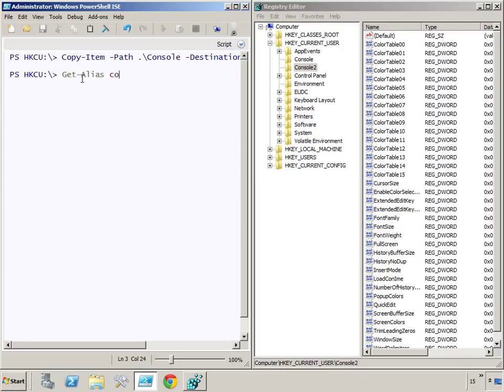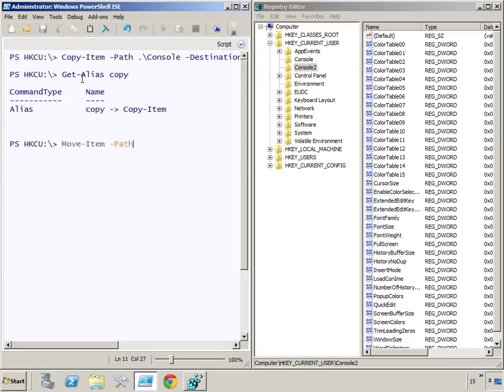Now let's check, by the way, since we're interested in consistency, if we say give us the alias of the traditional copy command, we can see that it's actually copy item. Right? So for the most part, all of the commands that you use in DOS are going to be aliased inside of PowerShell. All right, so if we wanted to move this, we could use the move item command, which is also aliased, of course.